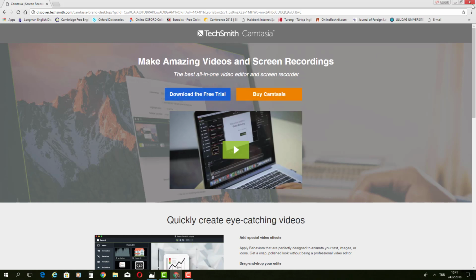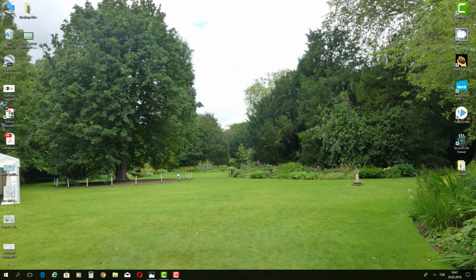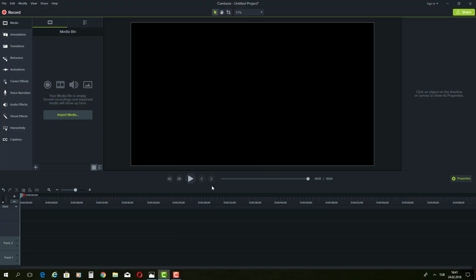Okay, when you click it, you download the setup file, and then all the rest is similar to what we do with all other downloaded files. We need to install it and then we can use it. When we install it, I have it here. We will see this icon, Camtasia 9. By the way, you can use Camtasia 8 or the previous versions of Camtasia. And when we double click, we will see this screen.